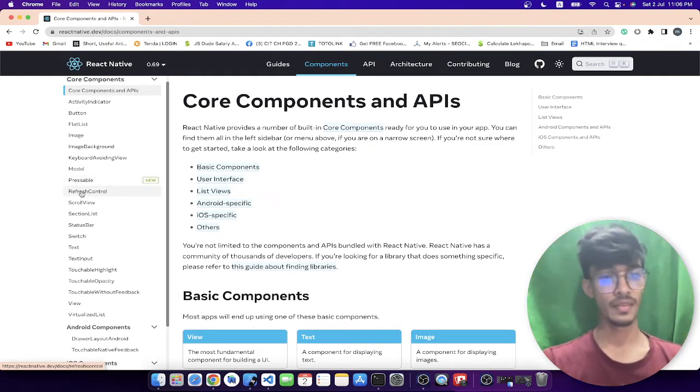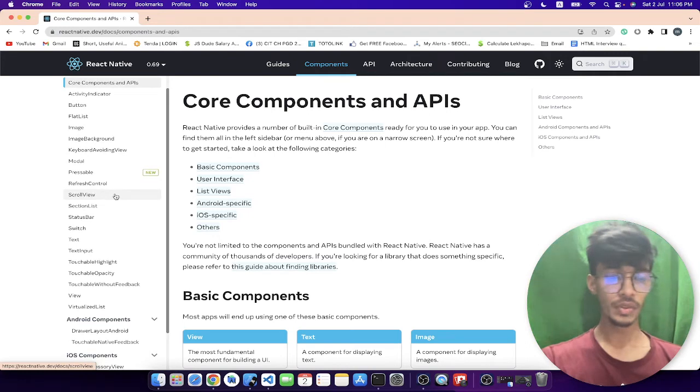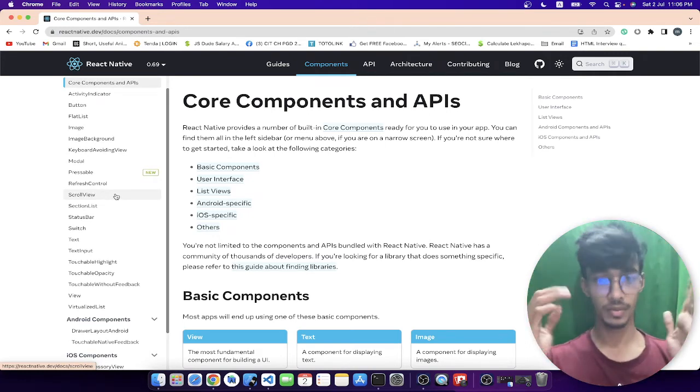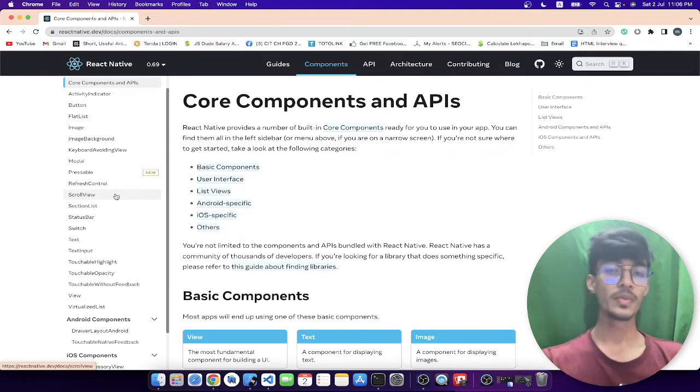Then refresh control, I haven't used that yet. Scroll view helps you scroll if you want to show a lot of data which will not fit on a single screen. You have to use scroll view so that you can scroll up and down based on your content size.